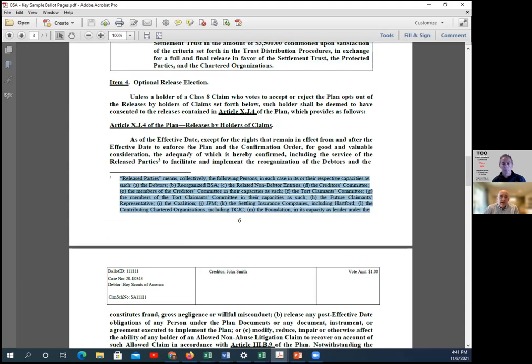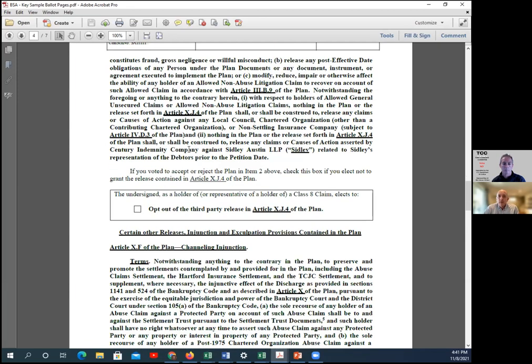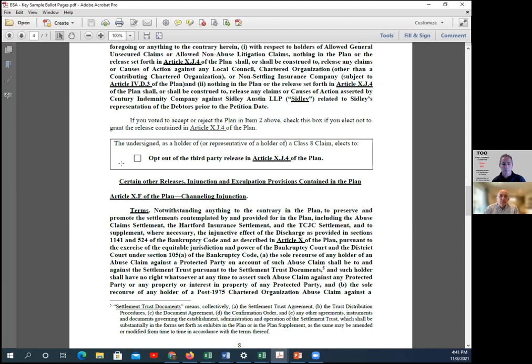What I have been advising or recommending to parties is that if you don't know if you have any of these claims, then you should just opt out. There's nothing that impairs or harms your rights by opting out. So my recommendation is that if you just don't know whether or not you have any of these claims that you need to protect, then just opt out. And then you're in the same position that you are today and you will be tomorrow.